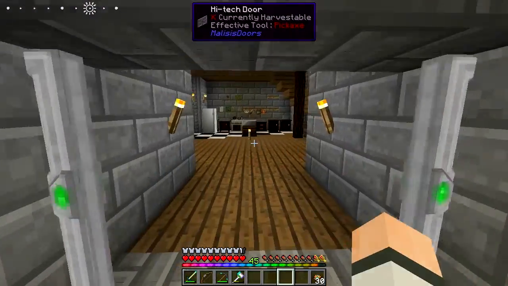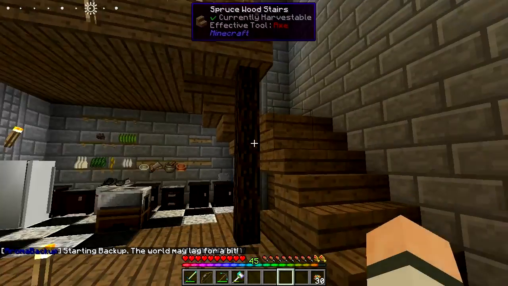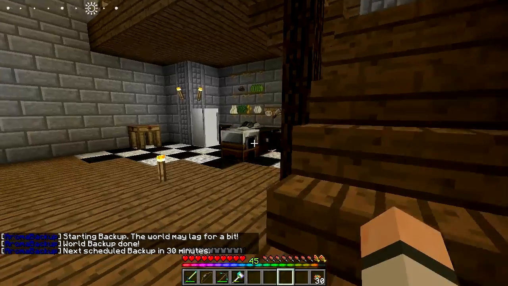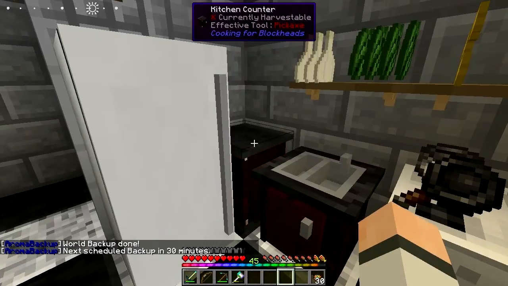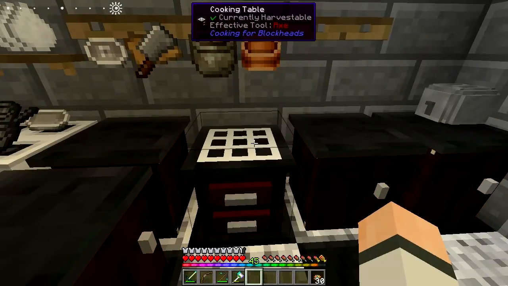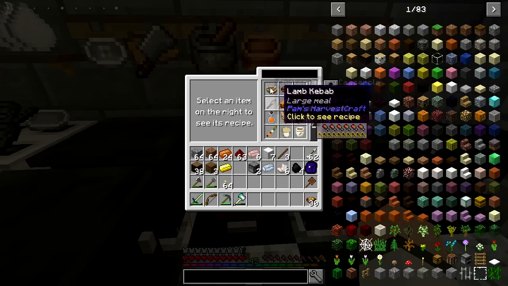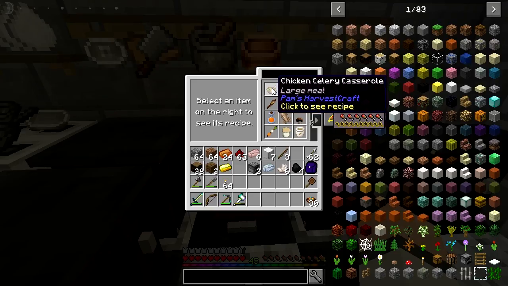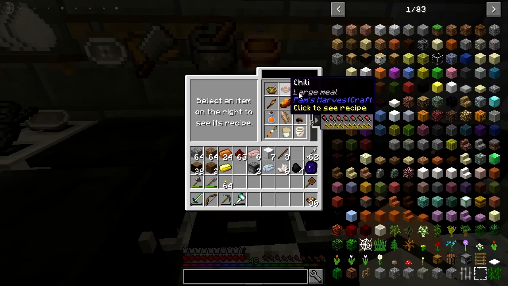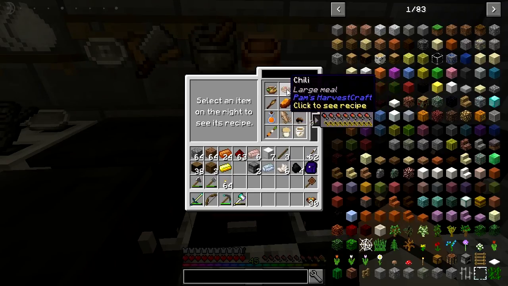So in here, I have built my house, which, I don't know about all of the design. I'm gonna expand up the top a little bit, I think anyway. And I have the open cooking for Blockheads kitchen. I spent some time making this, and it actually wound up being pretty boring, so I didn't keep that recording. If I go to the cooking table, I can sort by saturation, and it will show you that the chicken celery casserole is the number one best thing, followed by chili, then fruit salad, which I have a lot of fruit, so I made a ton of fruit salad.